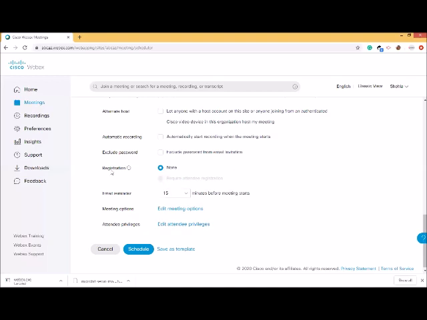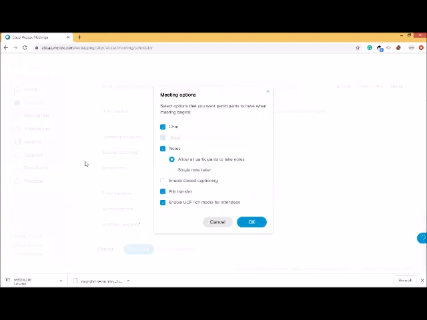In other words, registration. You can require attendee registration in here. So the attendees will write their, for example, name, surname, email addresses, or any other information. If you want the attendee to type it in, you can ask them here in this section. It is not active at the moment.